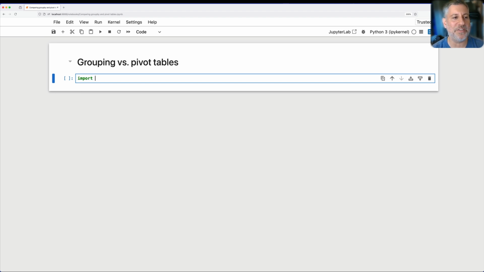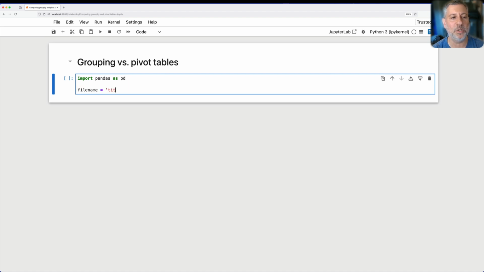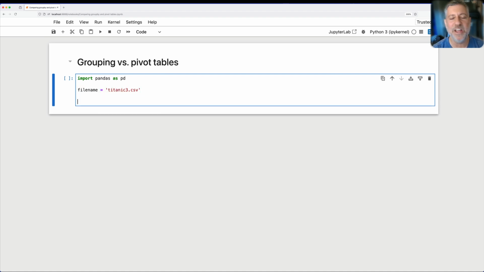So what I'm going to do is say import pandas as pd. And I'm going to say file name equals, and I'm going to load up the Titanic data set. You're probably familiar with this. It describes everyone who's on the Titanic, their age, their sex, whether they survived, how much they paid, where they came from. Spoiler alert, it did not end well for everyone. So I'm sorry if this comes as a surprise too soon. Anyway, I'm going to say df equals pd.read_csv of file name.